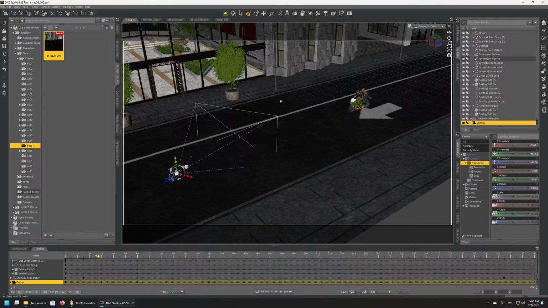So let's say they moved past this camera.